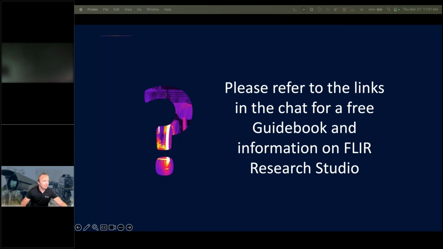Question came in, does your microbolometer measure at two different wavelengths and then use ratios? This is a common approach to get emissivity, used by spot pyrometers, just little temperature measurement guns that typically shine a laser out to show you where you're pointing, and supposedly they correct for emissivity by being two color. Our microbolometers don't work like that. They measure all of the energy in something like a 7.5 to 14 micron wave band, and they have no way of sorting out emissivity on their own.